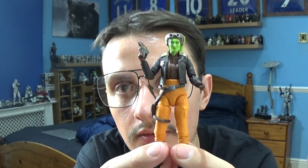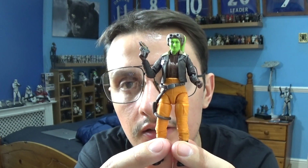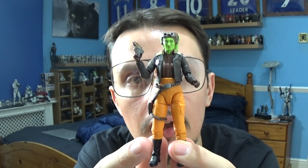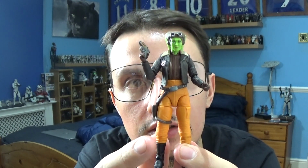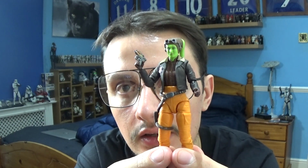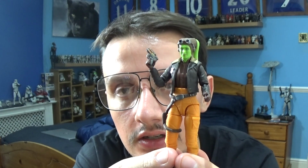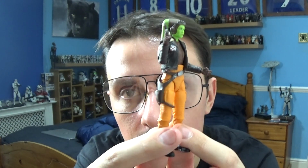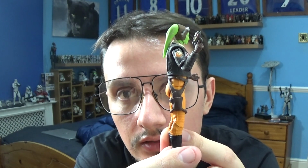Like with Sabine Wren, obviously this is a live action version of this character that has been brought to the big screen. Hera Syndulla is in her flight suit, with her jacket and her trousers, iconic to the Rebel series. She does come with a little accessory, which is her blaster pistol, which can be holstered in the holster on the right hand side of her leg.